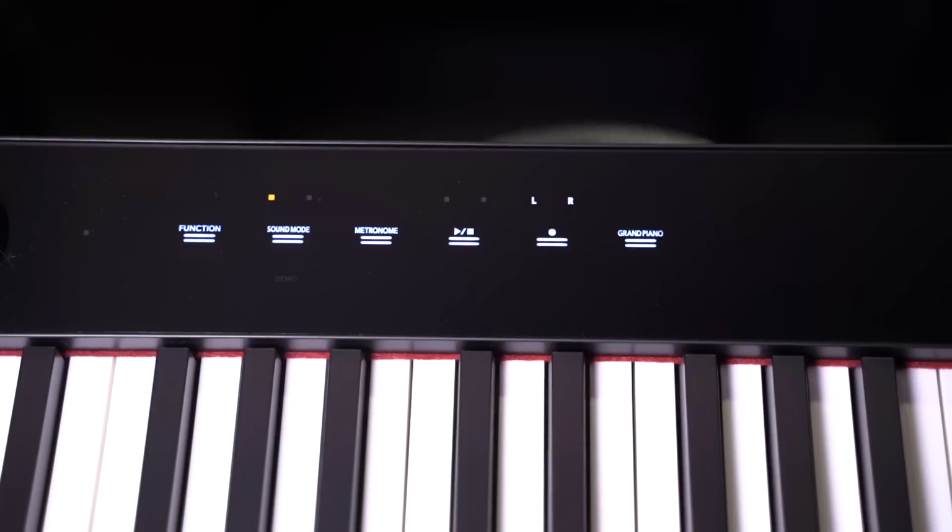Now, any of those you can split or layer, meaning two at once, or left side, right side. In terms of functionality, this is definitely on the basic side. We are talking about a basic onboard recorder, which is actually not bad. You can record straight to a USB key. As long as you've got your guide with your 82 functions on it, you can do things like format the USB and record a couple of different songs. So that's reasonably useful.